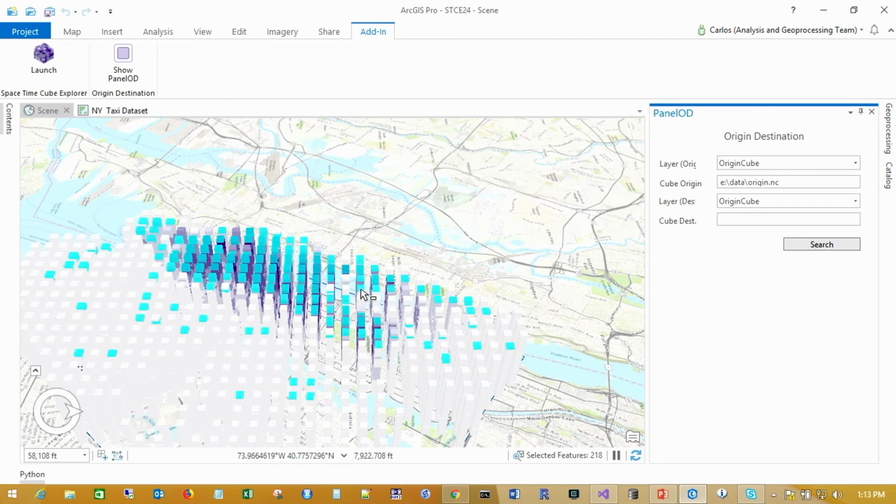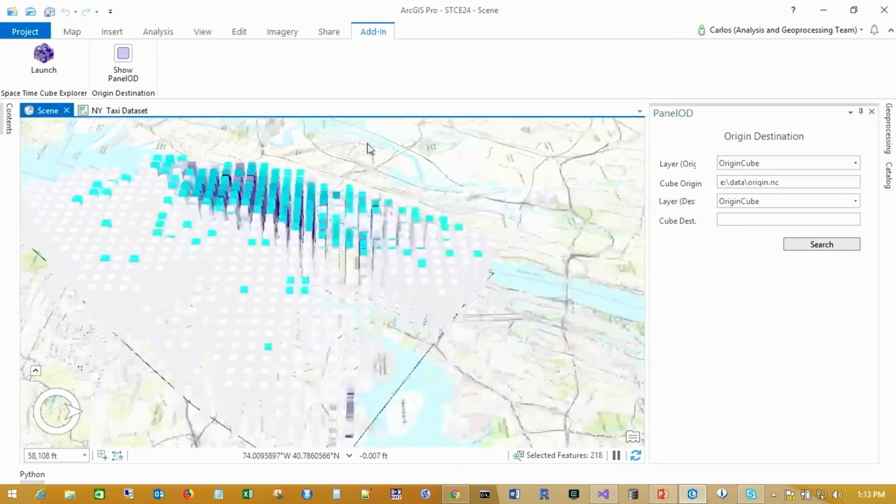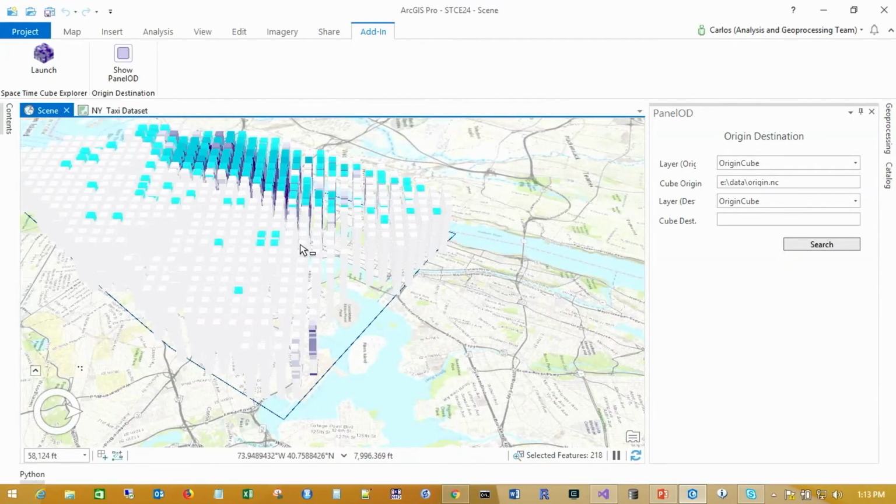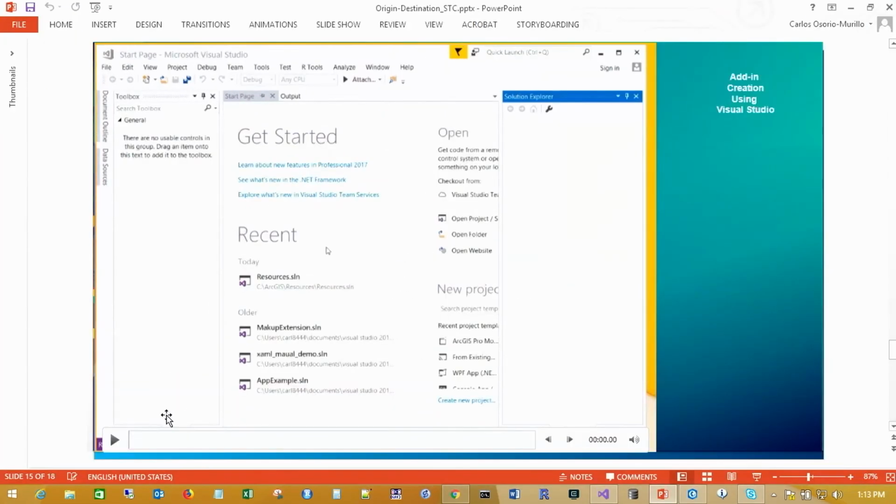Why is that important? Because with this information, we can analyze the behavior of different statistics. But for the information that you are analyzing, when you establish or create a map of layers, you want to know why. Why is that location an outlier? Okay, you can examine all the places that you get the destination. Okay, this is the add-in. It's very simple, but we are going to show a demo of how the add-in is created.